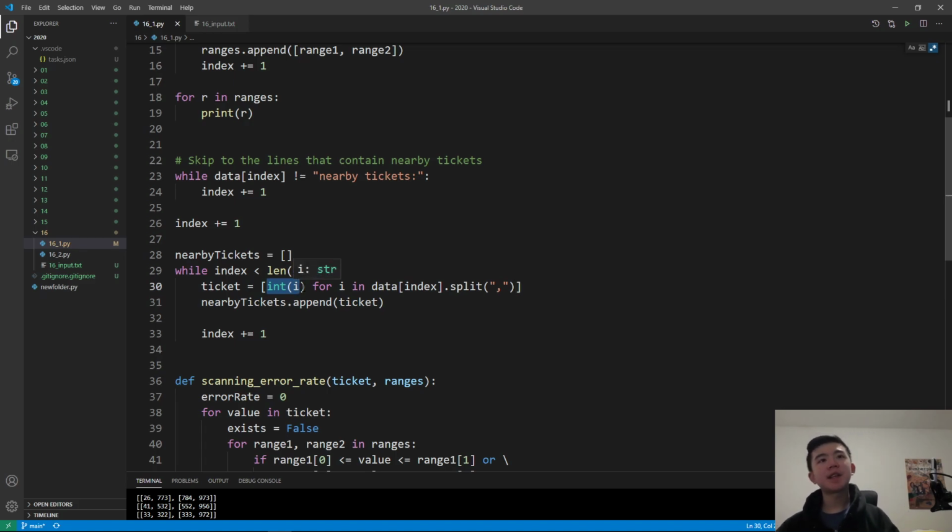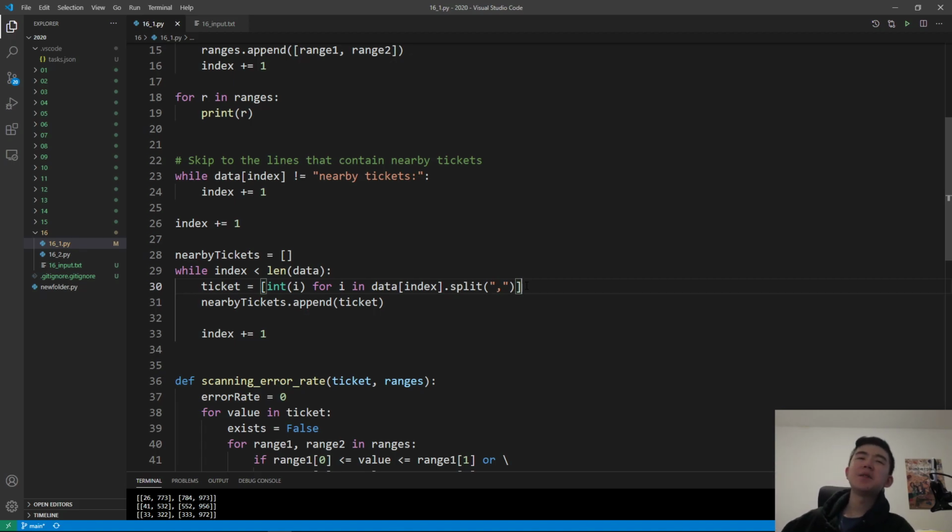And basically, the syntax I'm using here for creating an integer list out of a string is called list comprehension, and it's pretty useful to know if you're going to be doing Advent of Code. It's pretty helpful, I think. If you just want to convert everything to integers, and you want a list, and you want to do it really concisely, then you should use list comprehension. And I will make sure to put a link describing that in the description.